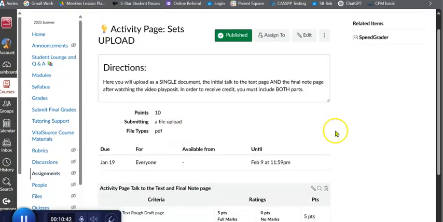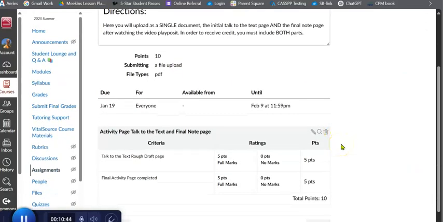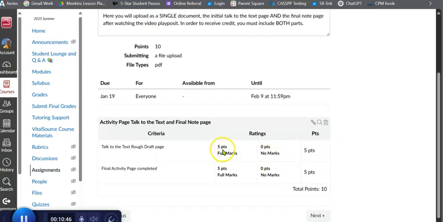And I might be adjusting some of this as I'm going along. I'm adjusting some of these things that I have here. I might adjust this where we have another ratings here. Here I just have 5 points for full mark or 0 points for no mark. So I might put something like 2.5 in there. So it's worth a total of 10 points.